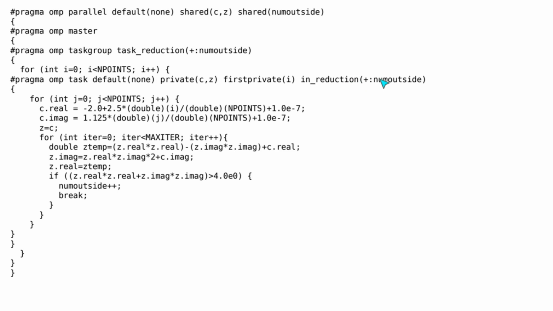It turns out to be a little bit tricky to implement reductions with tasks.